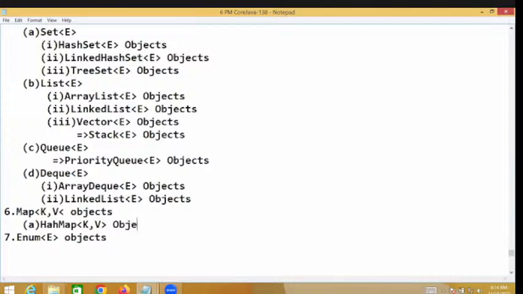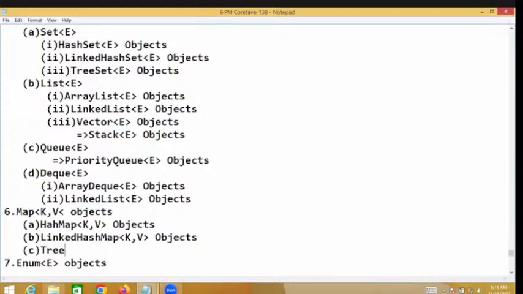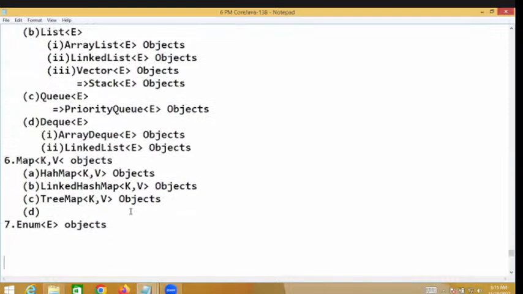Under map: hash map objects, linked hash map objects, tree map objects, hash table objects.